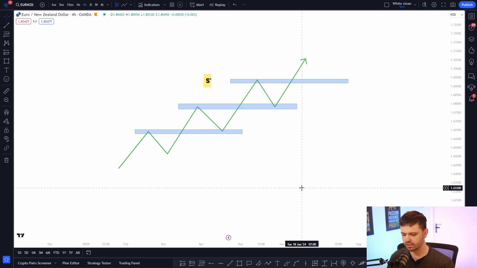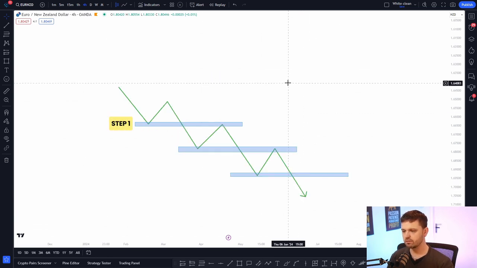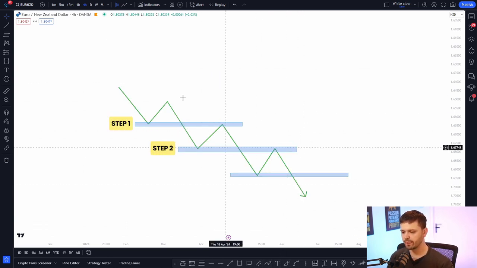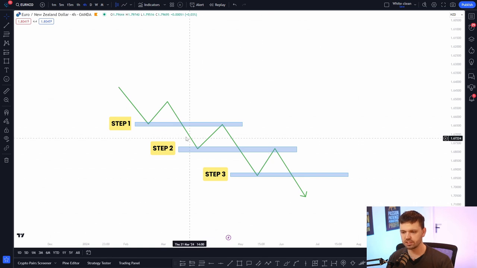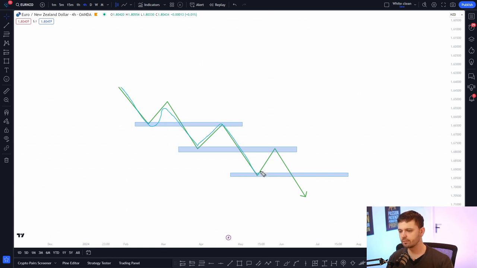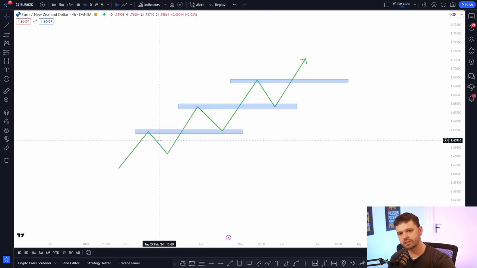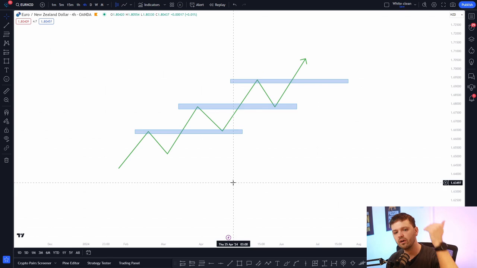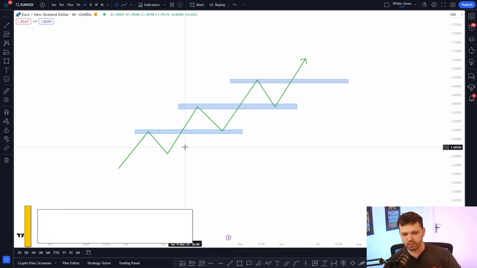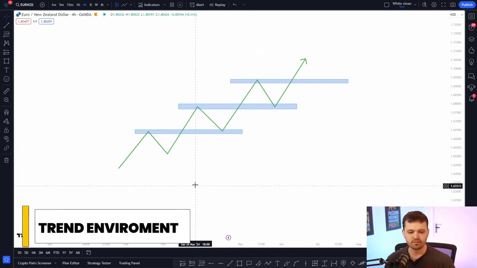Or if you're looking at this from an inverse perspective like this, and you're shorting, imagine that you're dropping a bouncing ball at the top of a flight of stairs, and you see that ball bouncing like this. And every time that ball bounces, that's when you want to get in. Or imagine you're standing at the bottom of the staircase, looking up and throwing a ball, and it's bouncing upwards, taking one step at a time. So when trading the break and retest in a trending environment, it's basically very, very simple.